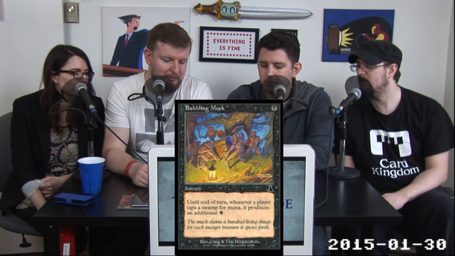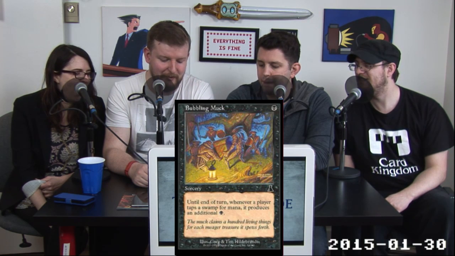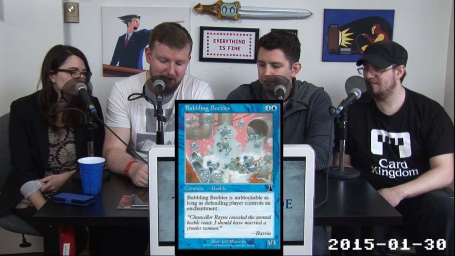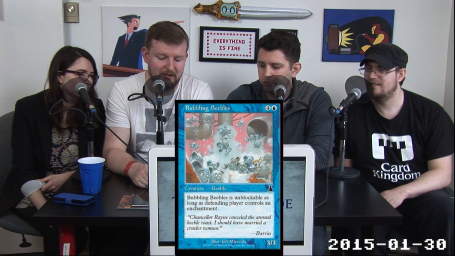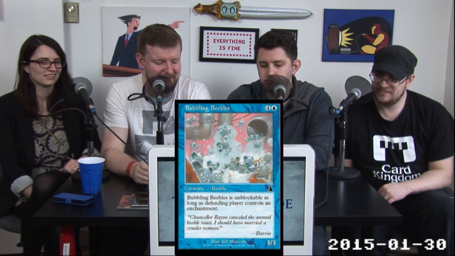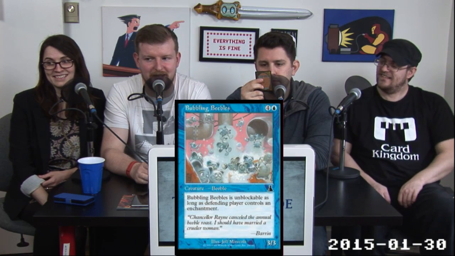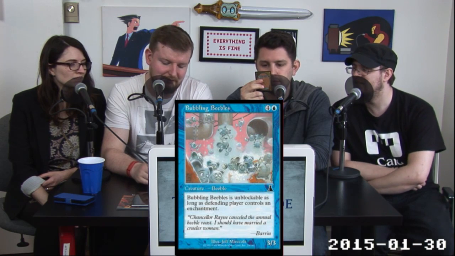Speaking of Bubbling Beebles. Beebles! What's the creature type? Is it Beebles? Creature, Beeble. What the heck are Beebles? They're so cartoony and weird. They're a 3/3 for 4 and a blue. Bubbling Beebles is unblockable as long as defending player controls an enchantment. Oh my god, so broken with Theros. It's like, this guy's going all the way. I assume the defending player often controls an enchantment. Maybe, probably not.